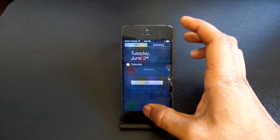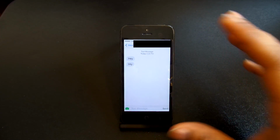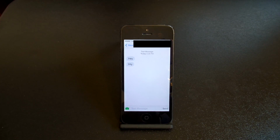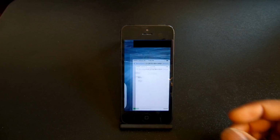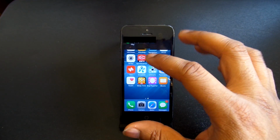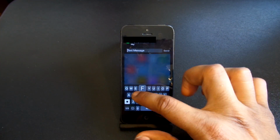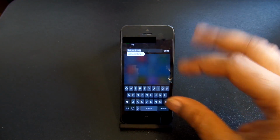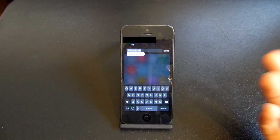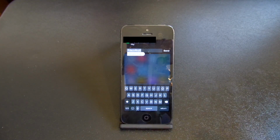Moving along, we're going to go to messages now, and as you can see here, I have "hey now" to myself multiple times. I'm going to actually do "hey" again to show you how the notification and messages work a little bit better now. As you can see, the notification came through as I said previously, but now I'm showcasing that pull down feature that gives you text messages and the ability to type, and then you can send it off and go about your business. So you no longer have to exit out of an application to reply to a message. So that's very convenient. It is 2014, so I don't want to give too many accolades to Apple. This already should have been done. But overall, it is again a welcome addition to iOS.